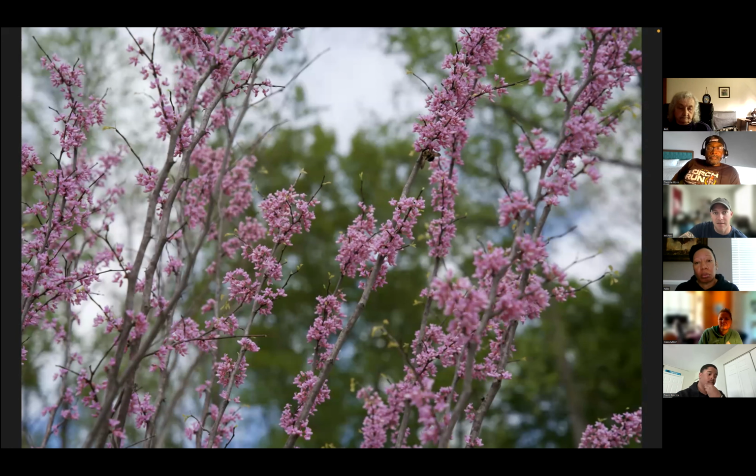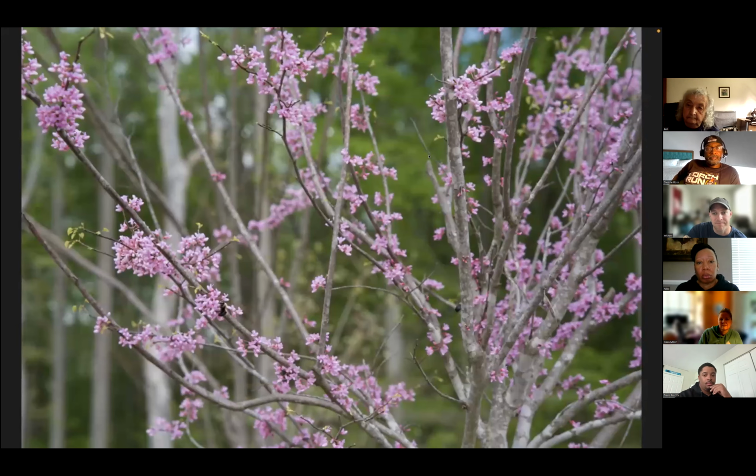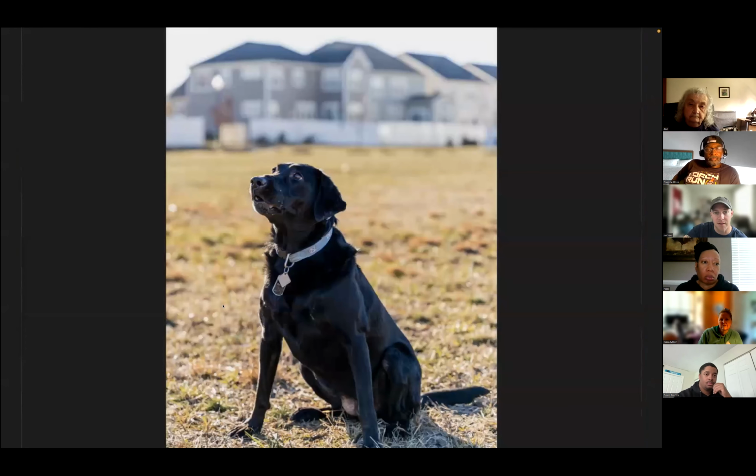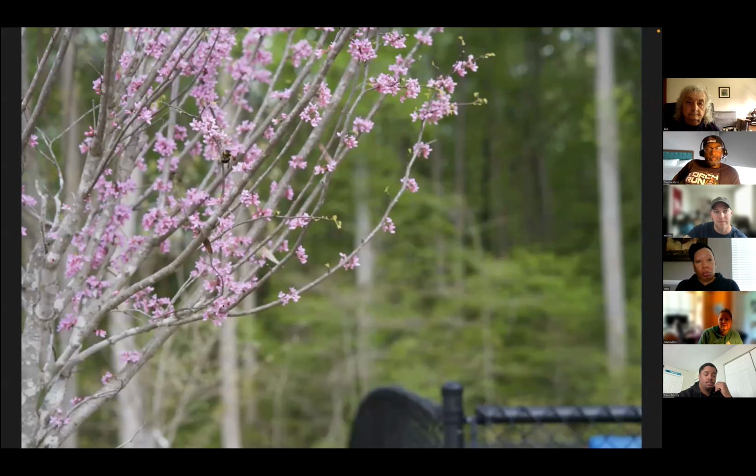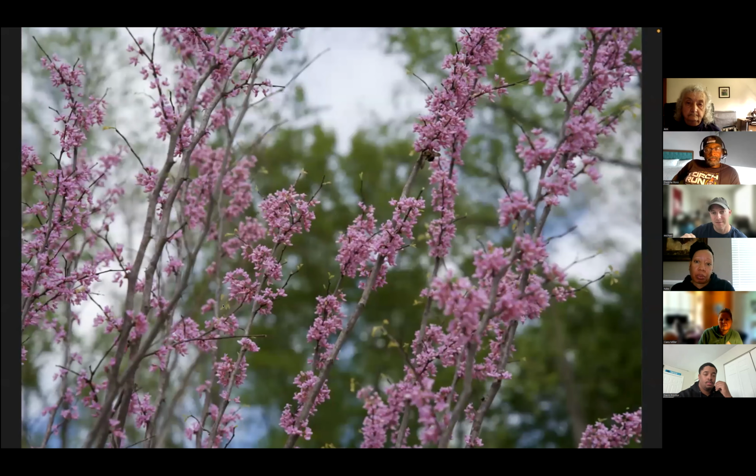Like I said, I didn't get close enough for them to really be the full subject. But if you look right here at this guy, I was trying to put him in the upper right quadrant. And then this one was down here in the lower left. If anything, I should have just gotten a little closer, and that would have worked out better. But that was the goal at least.